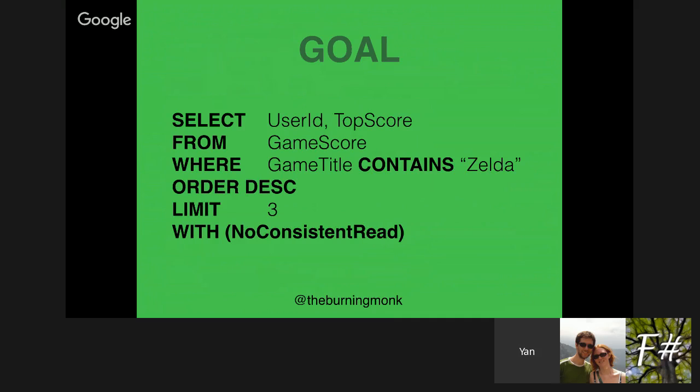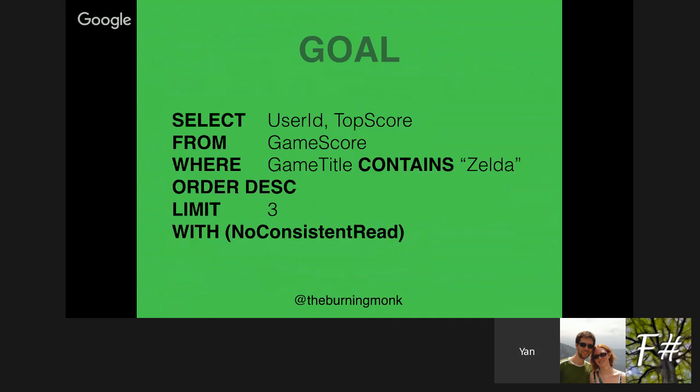And I want to provide you with SQL-like syntax so that new developers coming into the team have an easier time understanding and working within your domain without having to spend all this time understanding the API that you have to work with when you're working against DynamoDB.